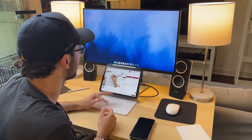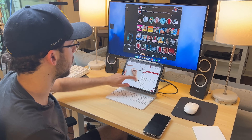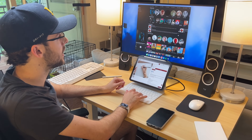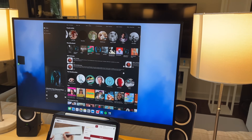There we go — something works! So you can have two things open at once here, which is ideal. And of course, you can use the trackpad to scroll sideways. I can use two fingers to scroll through with the trackpad — with a mouse you can't really do that.